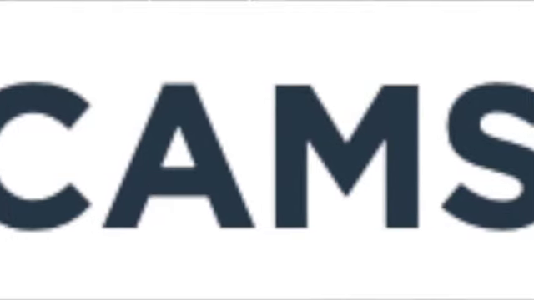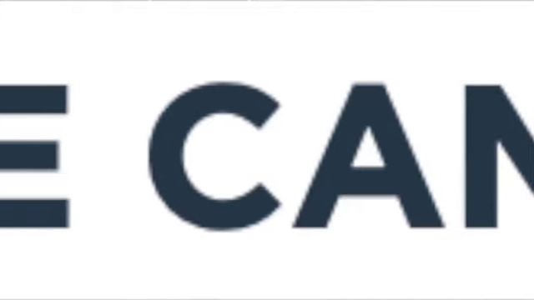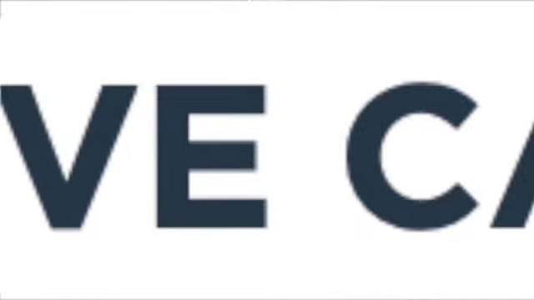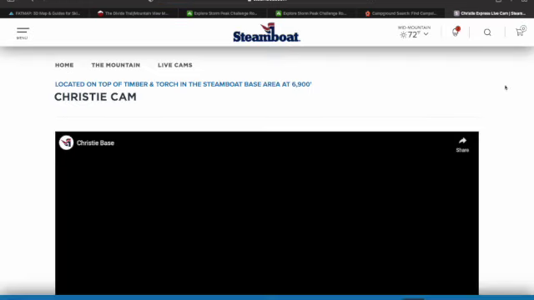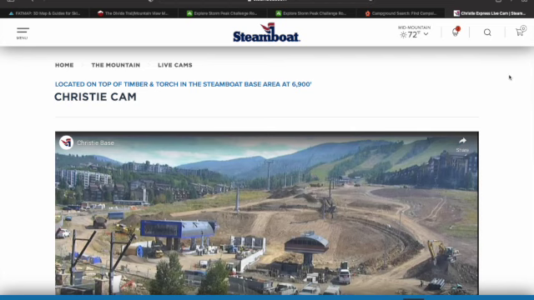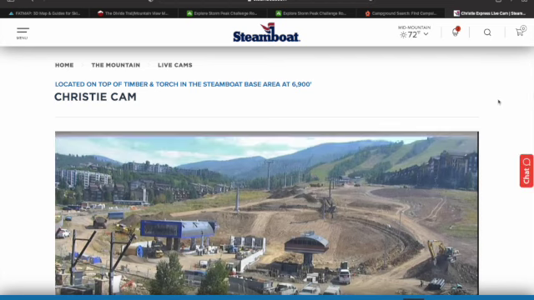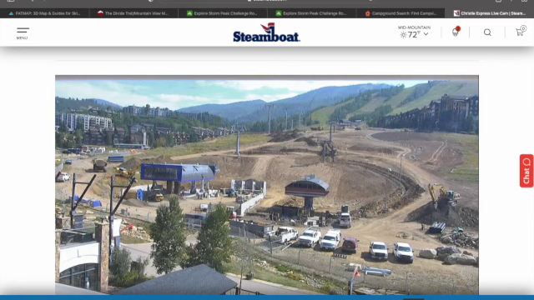And lastly, but not least, a lot of ski resorts have live cams. And so here, Steamboat Mountain webcams, let's just say I'm going out for a late season hunt of some sort, and I want to really see what the snow level looks like.